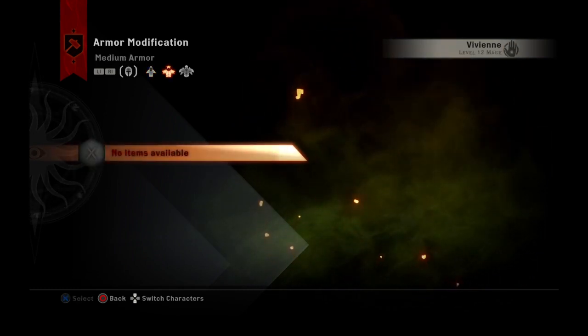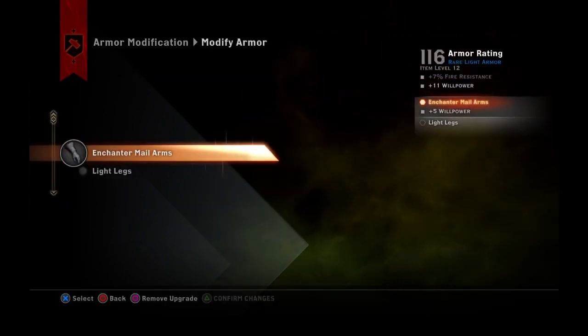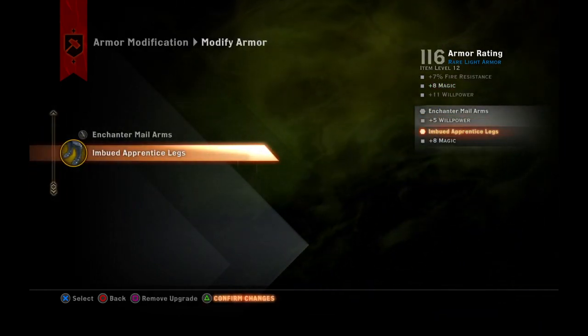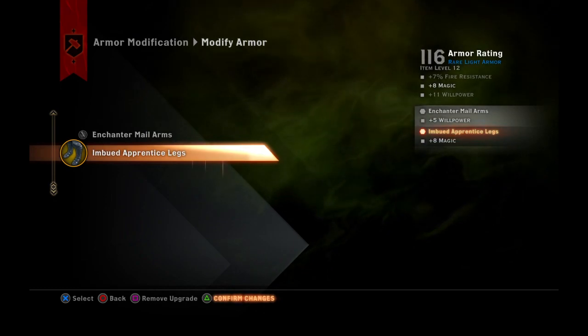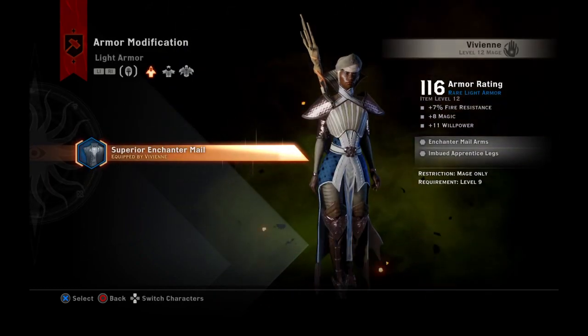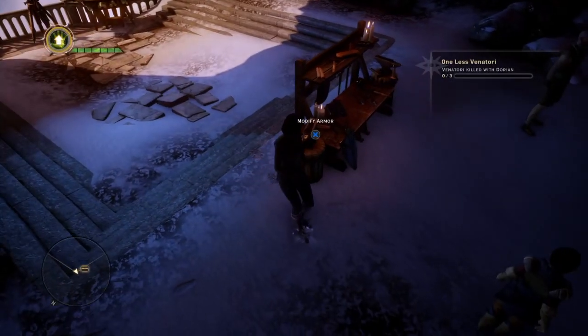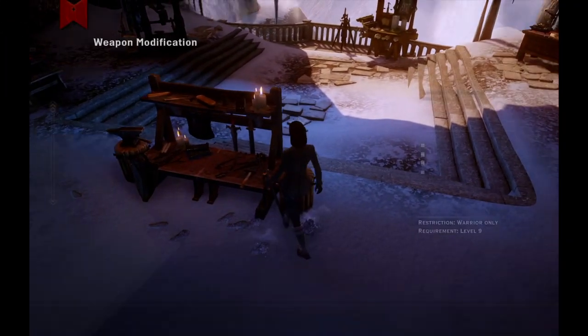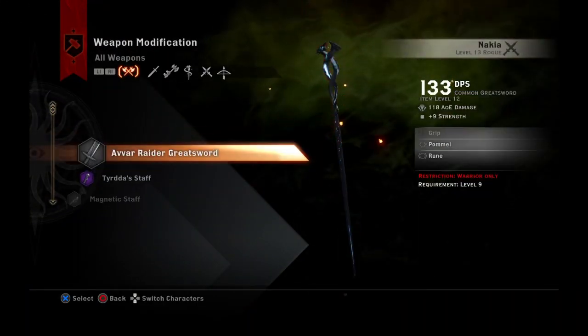Vivian, load up. There we go. Takes a while to load sometimes. Go here to the light legs. Imbue the apprentice legs. So now we have more magic. Confirm the changes. So now we're a stronger mage. So stuff like that's actually kind of useful. I like doing that. Modify weapons.